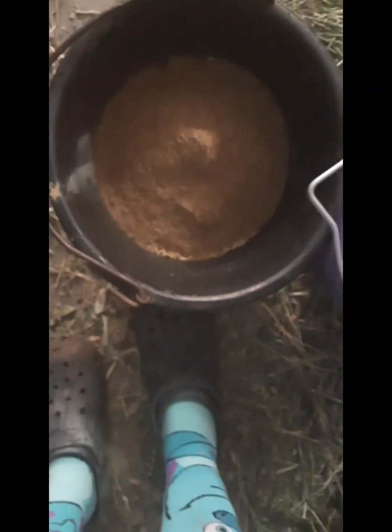Sorry, the lighting's horrible here. I'm just gonna pour some flaxseed in, like that. Delicious. Oh, that's a little much for Babe. I guess we'll be fine.